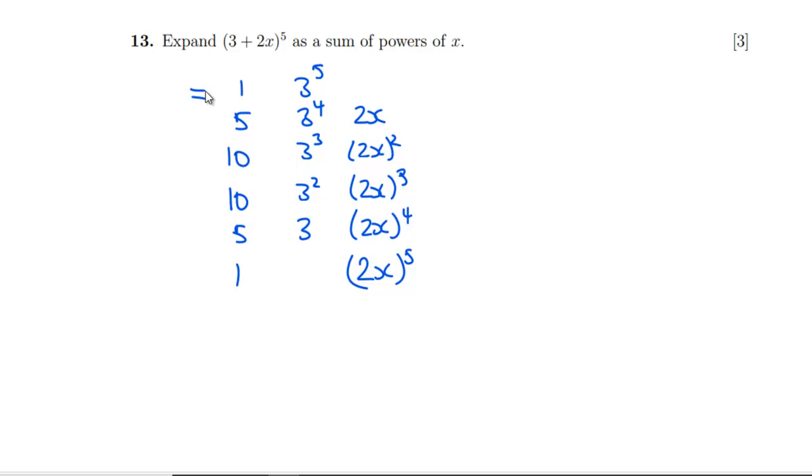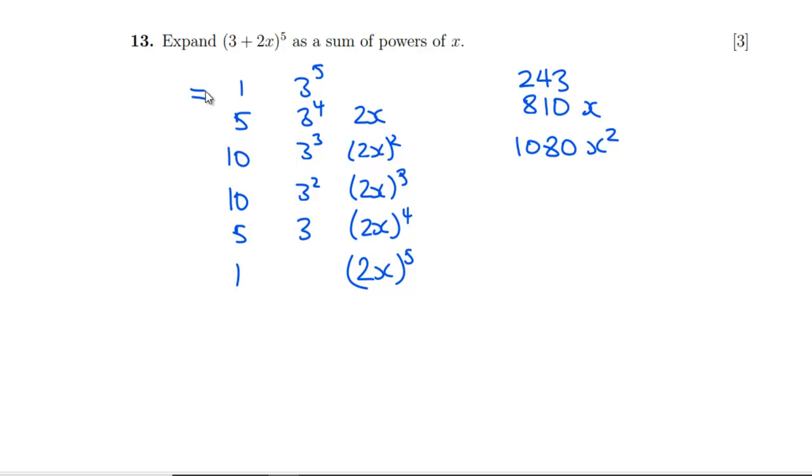So what's 3 to the power of 5? That's going to be 9 squared times 3, 81 times 3, so 243. Then we'll have 5 times 2 times 81, so 810x. Then we're going to have 4 times 27 times 10, so that is 4 times 270, which is 1080. And we're up to x squared now.